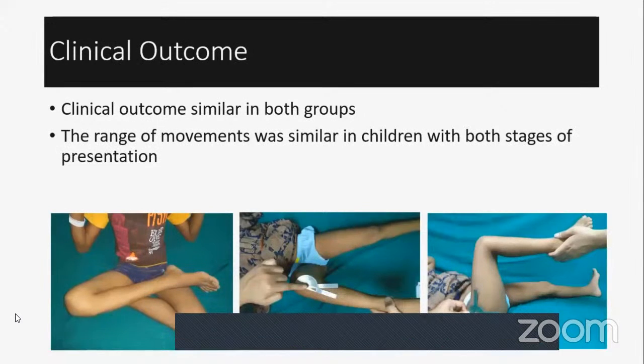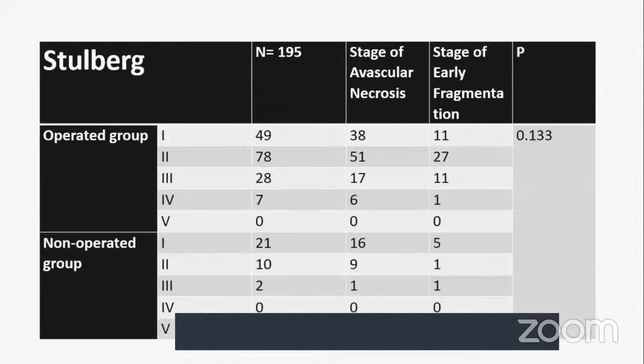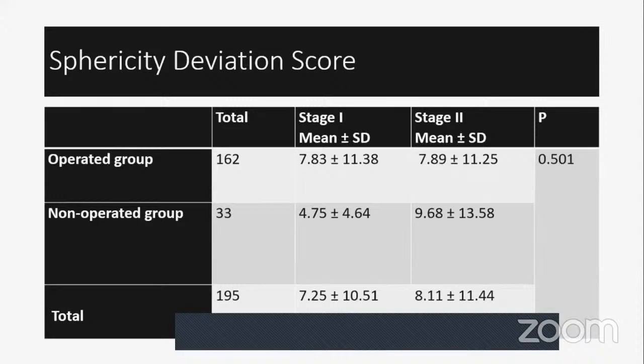Clinical outcome was similar in both groups. The range of movement was similar in children with both stages of presentation. When it comes to radiological outcome, we noted that those who presented in the early stage had a lower Stulberg grade compared to the stage of early fragmentation. However, there was no significant difference between both stages, and also between the operative group and the non-operative group. For the sphericity deviation score, in the operated group both stages had a similar outcome. But in the non-operated group, those presented with stage 2 hips had a higher sphericity deviation score compared to stage 1, but there was no significant difference between the two groups.